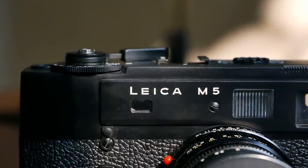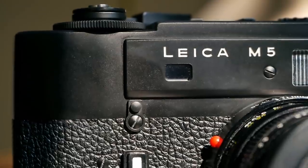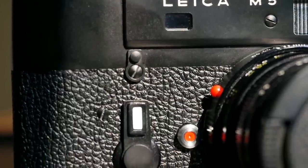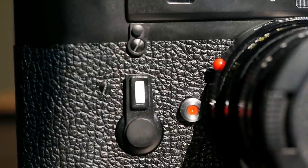The Leica M5 could be had for a very long time for relatively little money because it was not really sought after, and was only rediscovered by Japanese collectors in the 1990s. Even when I started out shooting film and looked at the Leica M rangefinders and decided which model to buy, it was still relatively inexpensive, costing around 500 to 600 euros.